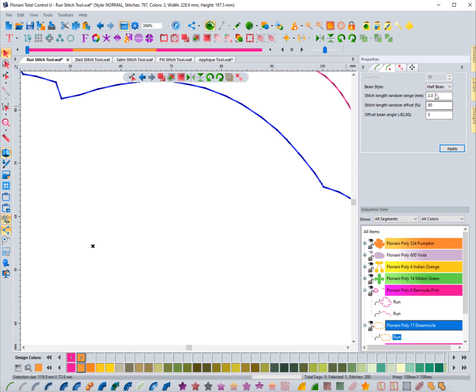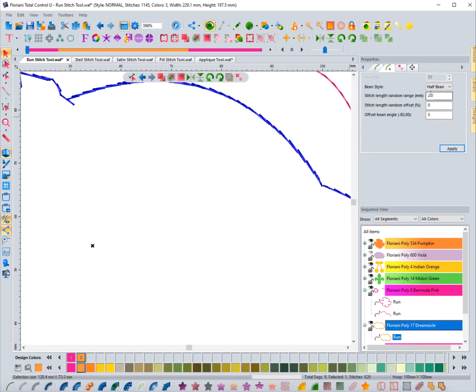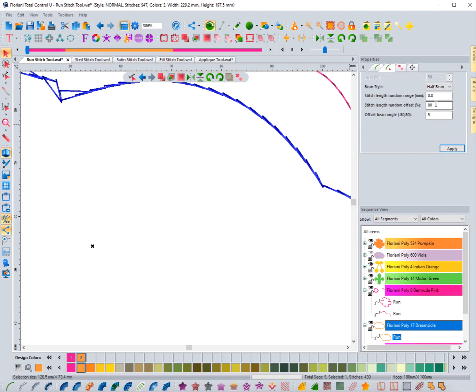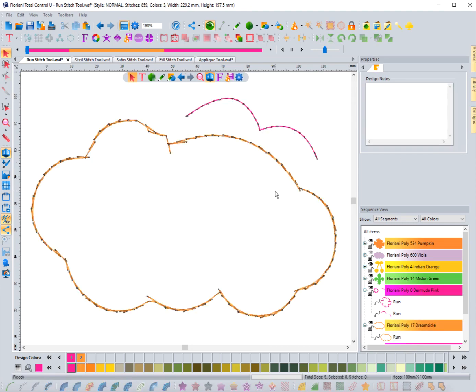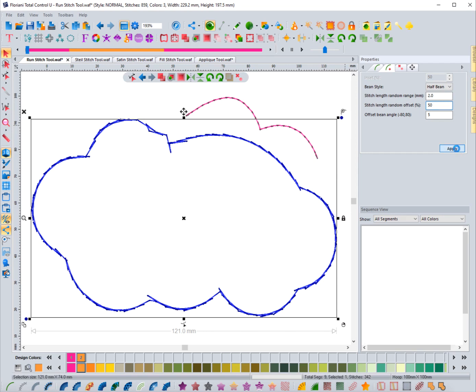And let's look at it more when we have a half bean. This is set at 20. Let's go to 0 and hit apply. So this is where the default was for the half bean. Put that back to 0 here, and let's go into this stitch length offset random and hit 80. And you're not seeing a whole lot of change. It's not doing a whole lot that I can see. That's something that may or may not be working right, or it just might not be making that much of a change.